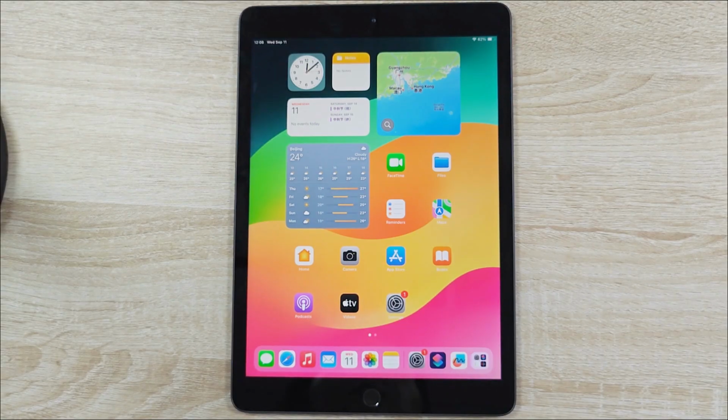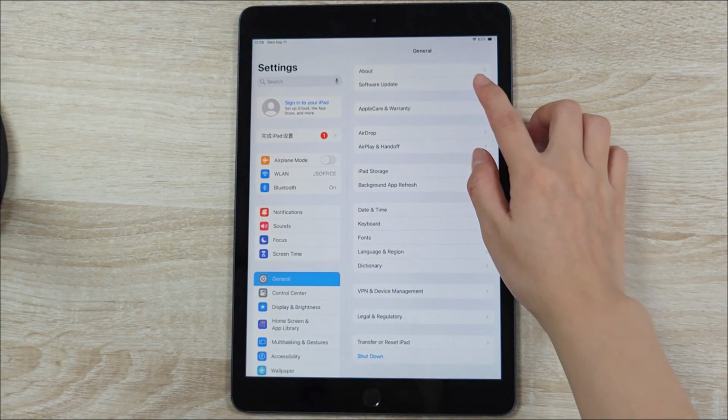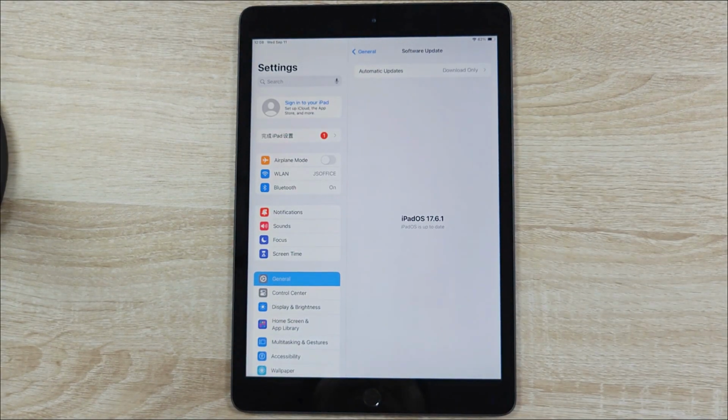Method 7. Update the iPad OS system version. Updating the iPad to the latest version can be a recommended way to fix the problem. It is always a wise choice for iPad users to update the OS to the latest version. An outdated iPad version contains unknown bugs or issues that may cause the iPad screen flickering problem.